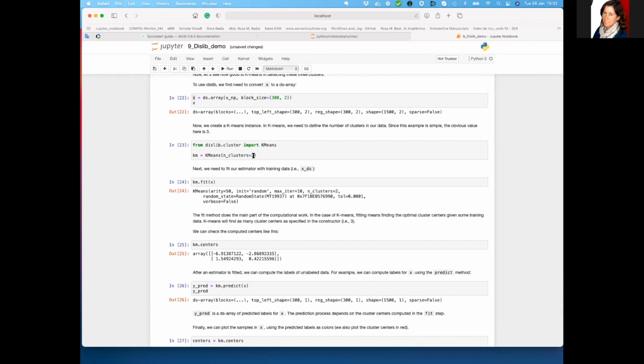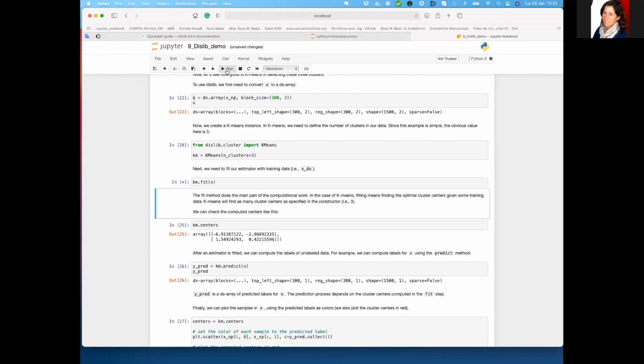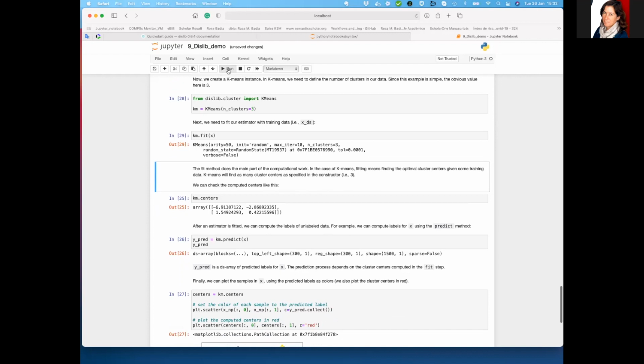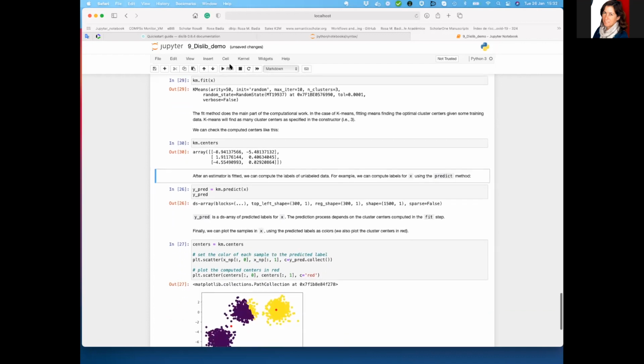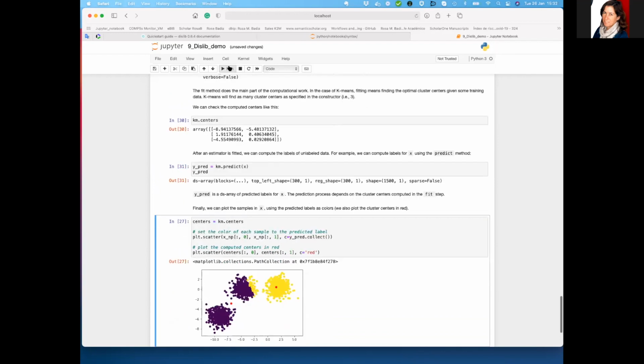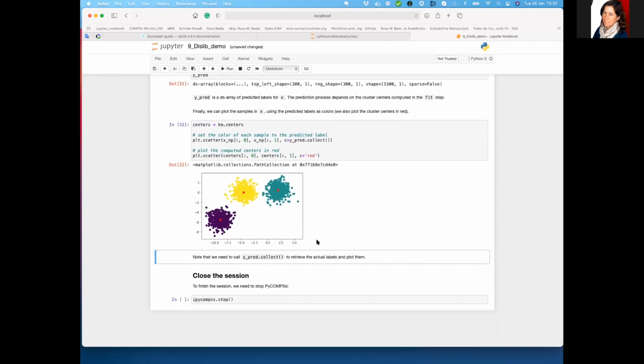So if you want, you can go here, modify and put 3, and we run it again from here, instantiate again the problem, but now with 3. We run again the fit. We can print again the centers. Now we have 3 printed centers. We predict again and we plot again. Now it's better, no? We will see this later when we compare k-means with DBSCAN, for example. One of the drawbacks of k-means is that you need to know in advance the number of centers. But for this case, it's doing very well. So it's predicting well when we set it to 3.